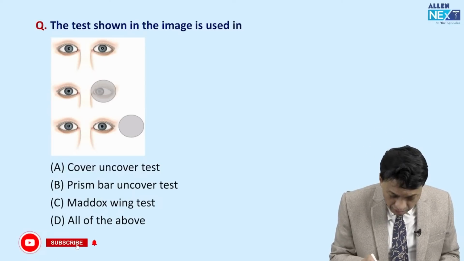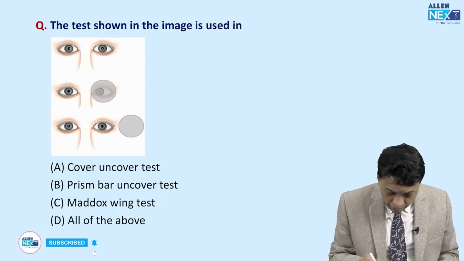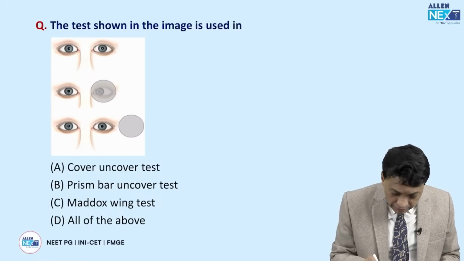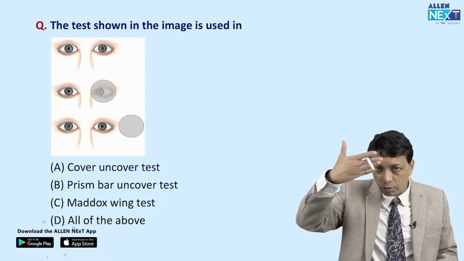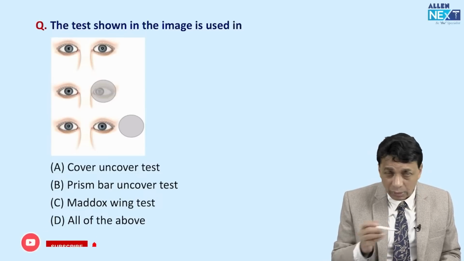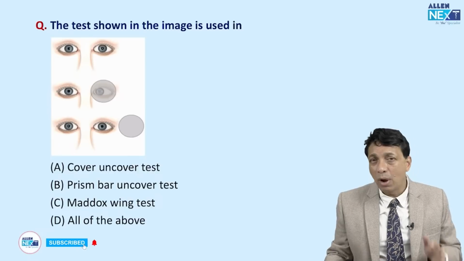First picture is just two eyes. Second, we have put some kind of occluder there. And third, we've taken it off again. So we see the difference: as we put an occluder, meaning occluding the eye, the position of the eye has gone inwards, okay? That's gone inwards. So this is esotropia.